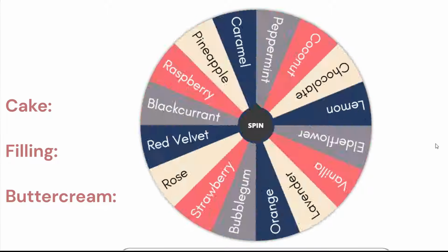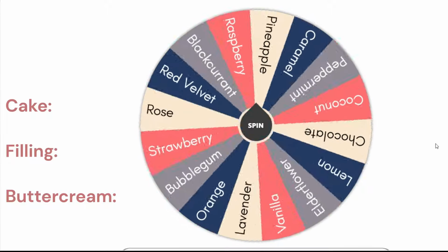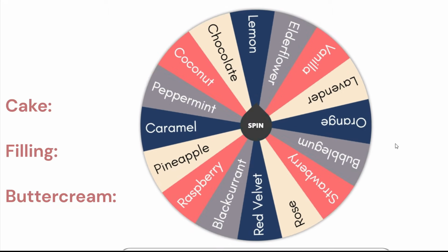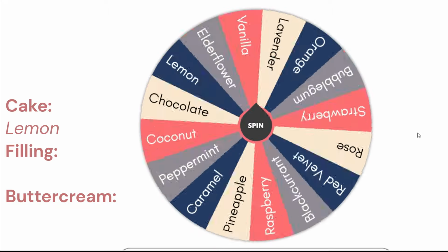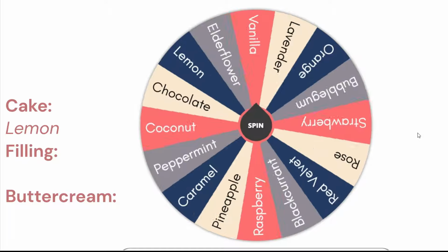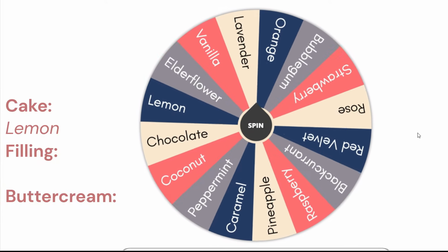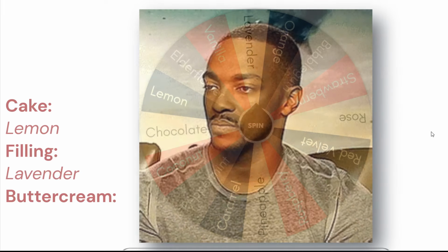Alright, so we've got a lot of weird flavours on here and some normal ones too. I essentially added everything I have the current capacity to make. I'm hoping I don't spin florals though, because I'm not much of a fan. Okay, so pretty standard start. Let's see what I'm putting inside. Right, of course, okay, fine. Well, it can only go uphill from here.